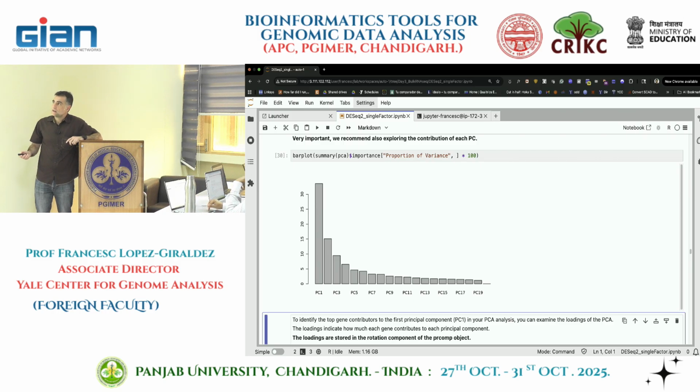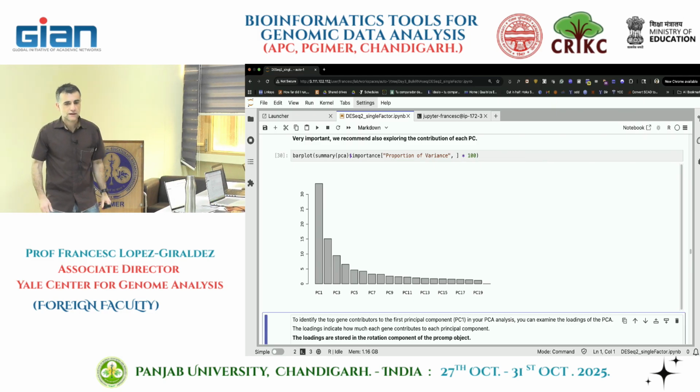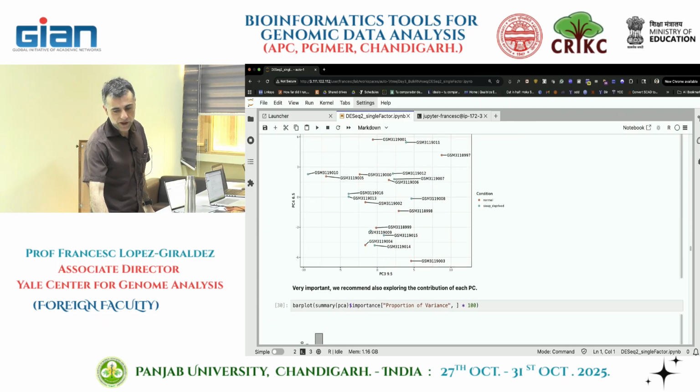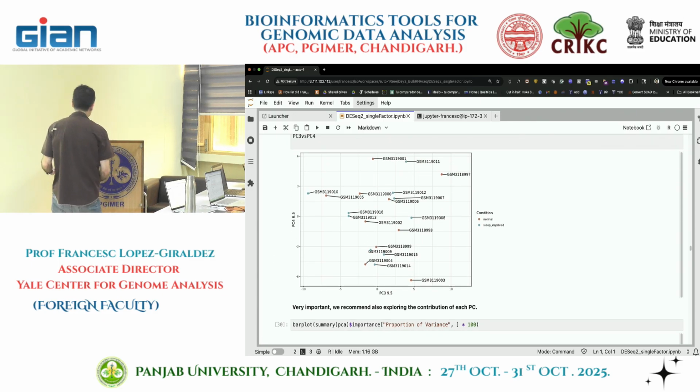Oh, that's just the labels. But the second column, it's there. Well, before that, PC3 and PC4 are not telling us much because we don't have much information. The only thing we know is whether they were sleep deprived or not, nothing else. So it's difficult to come up with something here. There's no specific separation of anything.